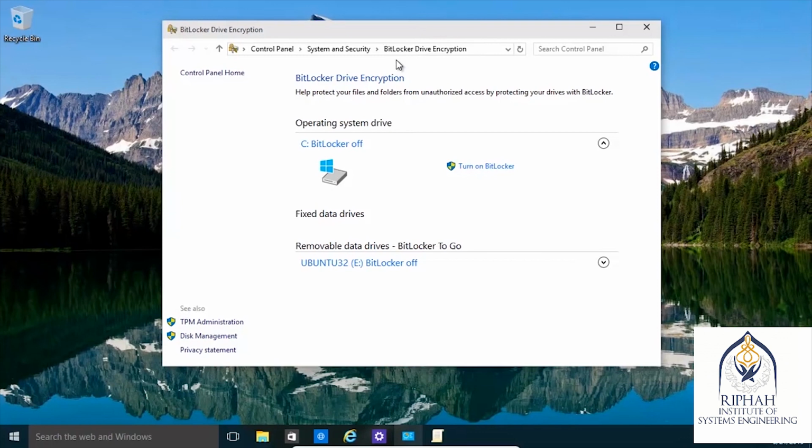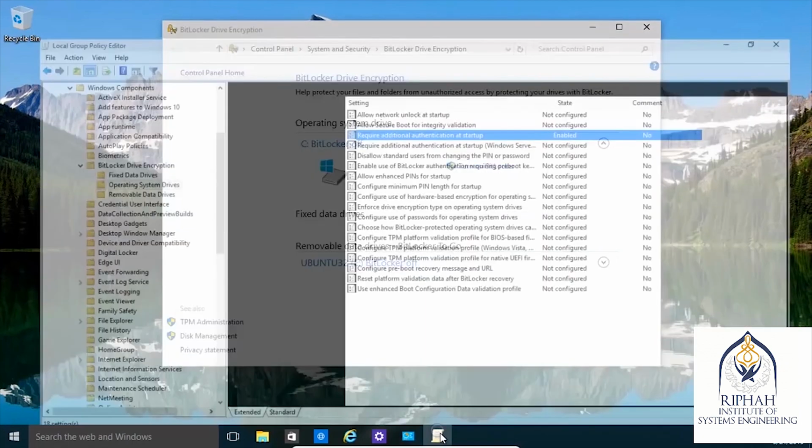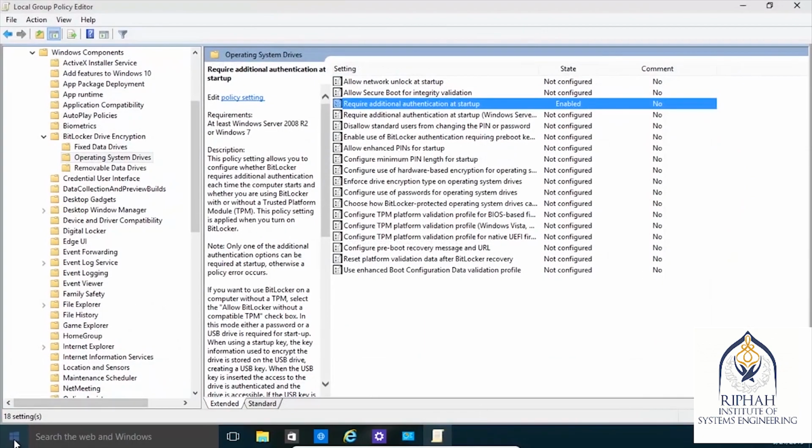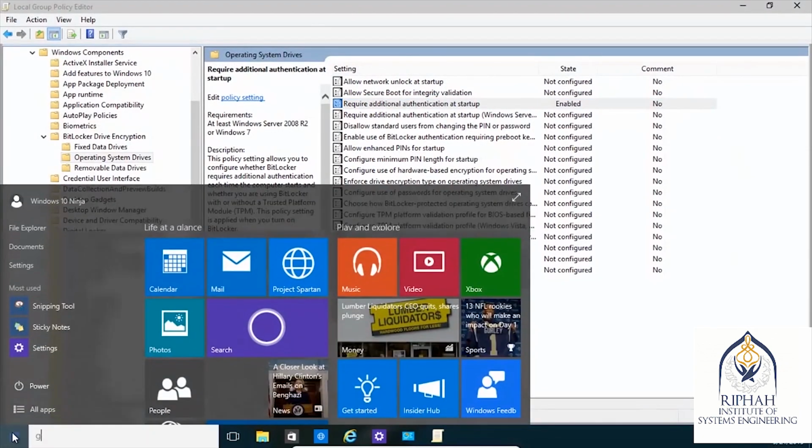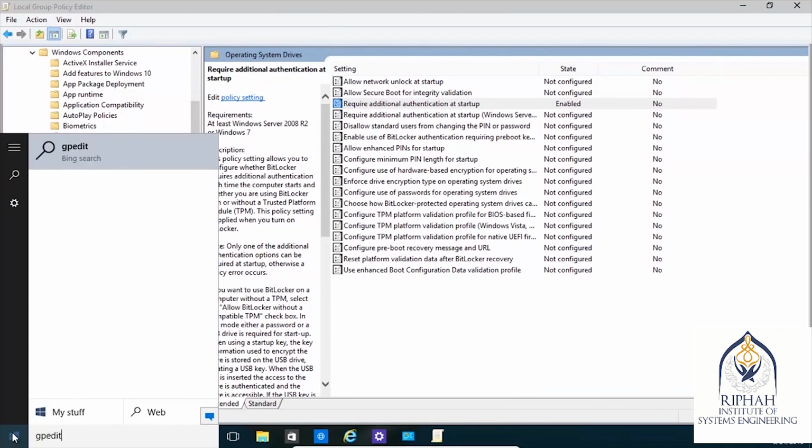Now if you have a Trusted Platform Module, like a TPM chip, on your computer, it'll go through nice and easy. But if you do not have that chip, it's not quite a problem. You can use a software side. You need to go into group policies and turn something on. So what do we need to do for that? We just go in there and type in gpedit.msc. And that brings up this. Click on that, and then this will open.